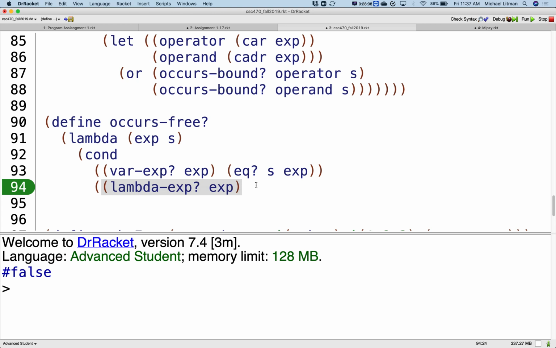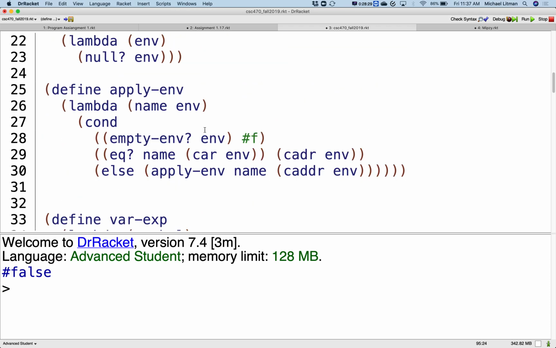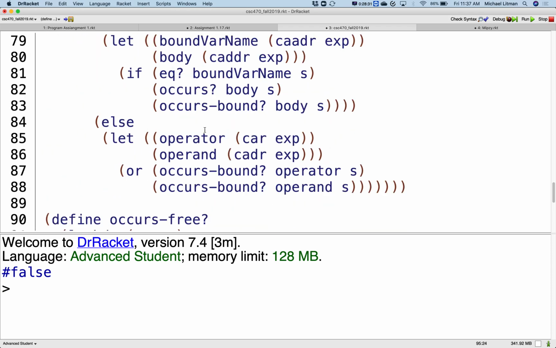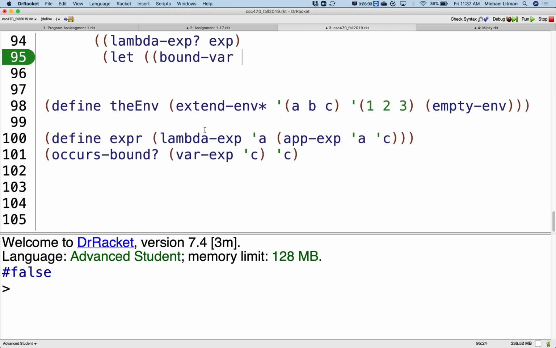I want to find out what my binding is, right? So we can do it as in a let if we want. So we'll say let, and let's get our bound var. Our bound var is going to be equal to, did I have deconstructors to grab pieces? No. I don't think so. Schoolboy error.